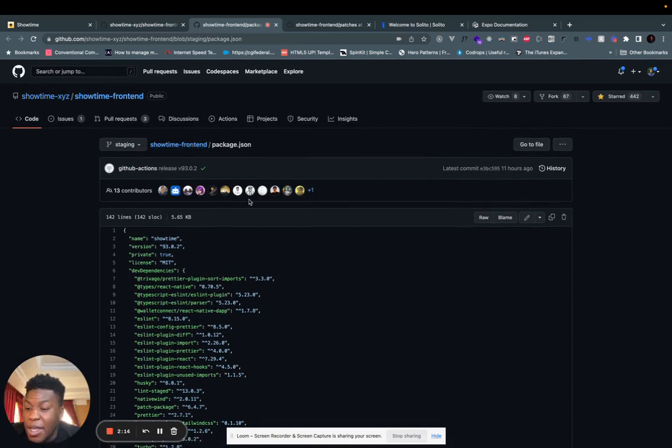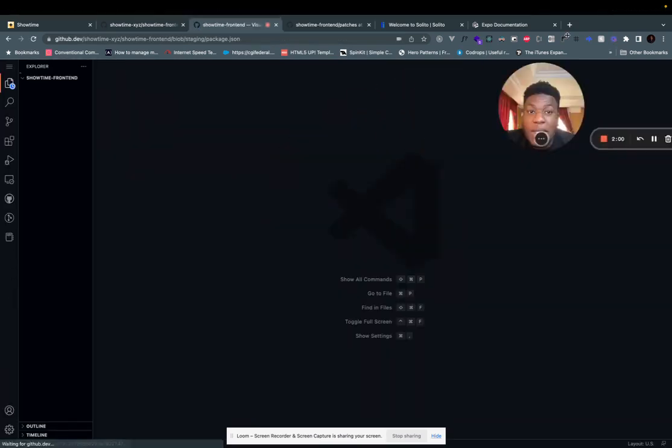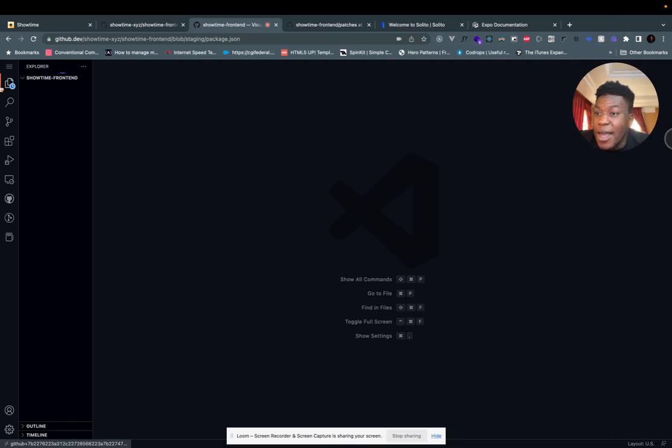In fact, pro tip: you press the period on your keyboard when you're looking at a repo, and you get a live environment, right? Like VS Code on the web, just like that.